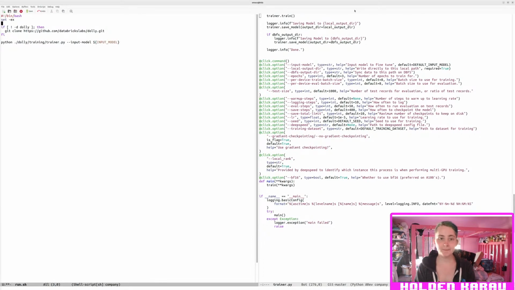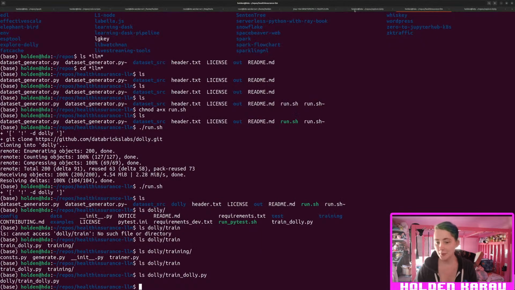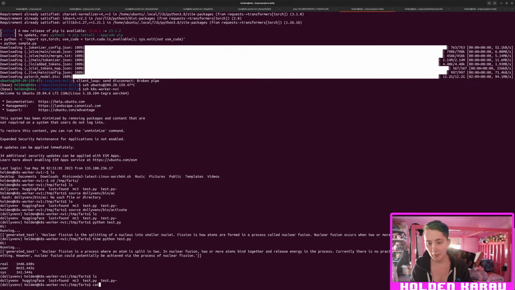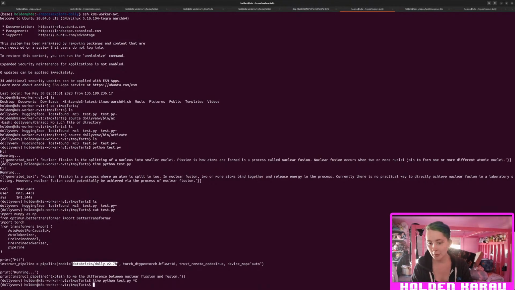Okay, and our input model is going to be different than their default input model, because their default is a reasonable one, and ours is going to be the tiny one, because that's the one I can fit in memory on my Jetson. Oh, actually, that's the 7 billion parameter version. I think for today, we're going to use the 3 billion parameter version.